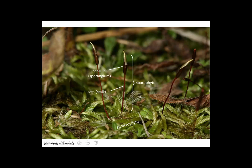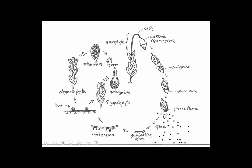Turns out that, here are the parts that are labeled. Let's take a look at those parts.